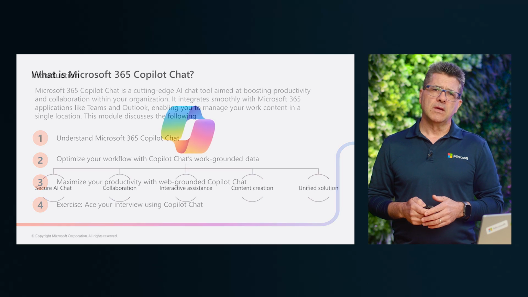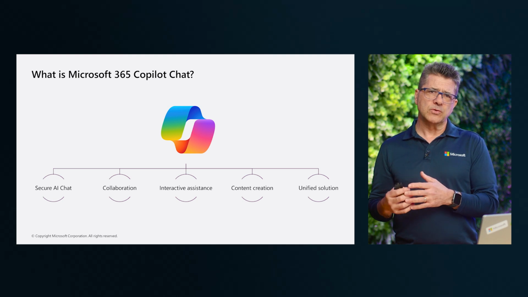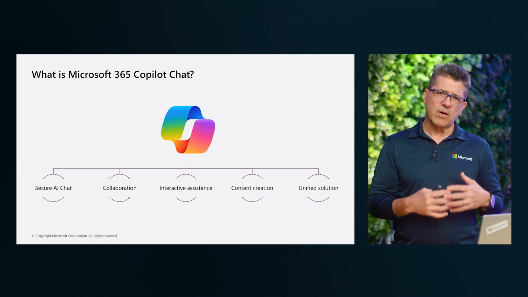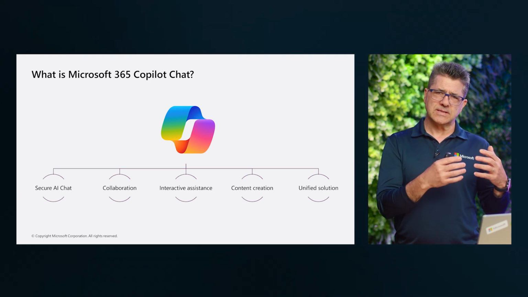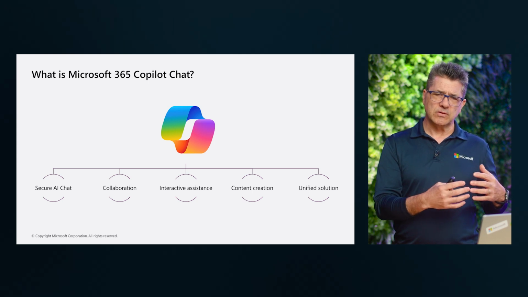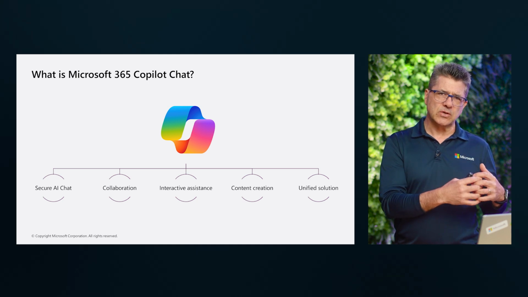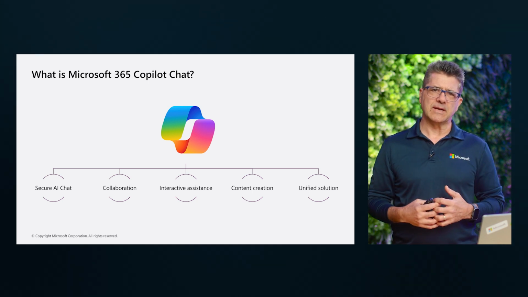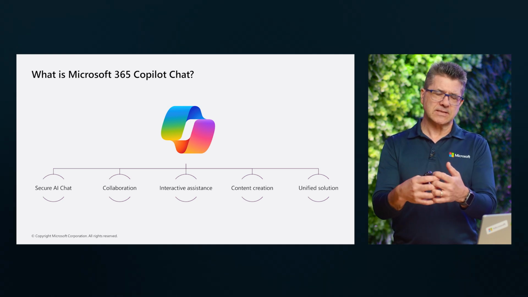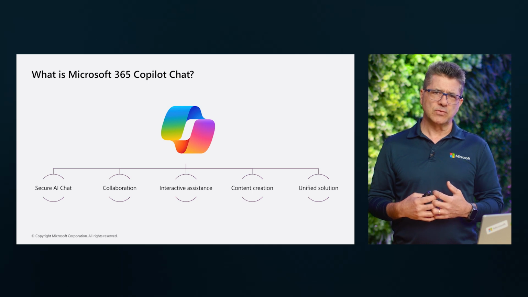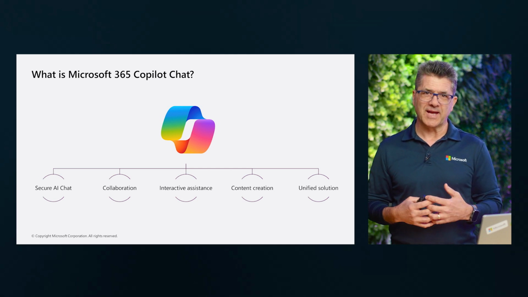Let's take a look. First, when we look at the Copilot Chat, this is going to be the critical tool that allows us to ensure that we have a secure AI chat to communicate with. When we say this is in my data, in my tenant, it is secure, it is protected. Your data is not leaving your organization. Everything that you do is secure within the confines of your tenant. Great for collaboration, where I can access Copilot in Teams, I can access it in various Microsoft 365 tools. We saw that today.